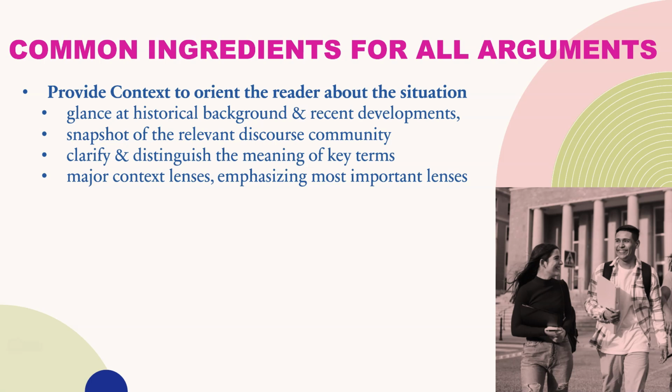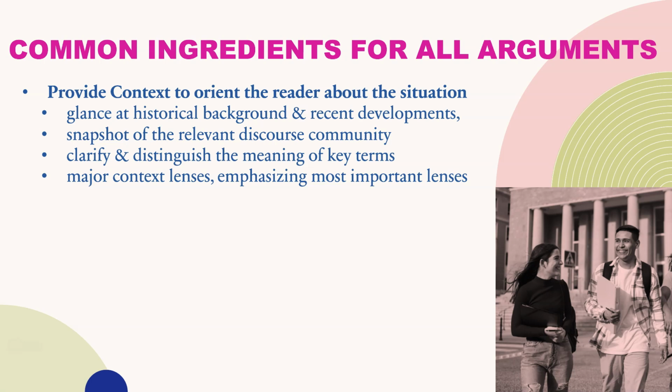You may want to take some time to clarify and distinguish between the meaning of key terms. So really clarifying the difference between maybe two types of terms, maybe emphasizing like when I use this term, I'm trying to use these kinds of meanings, not these other kinds of meanings. So please don't misunderstand this discussion. And the textbook has done a lot of work. I think this has been discussed in, I think, 3 of the chapters that we read so far this semester. This idea of really clarifying what you mean and distinguishing between your ideas.